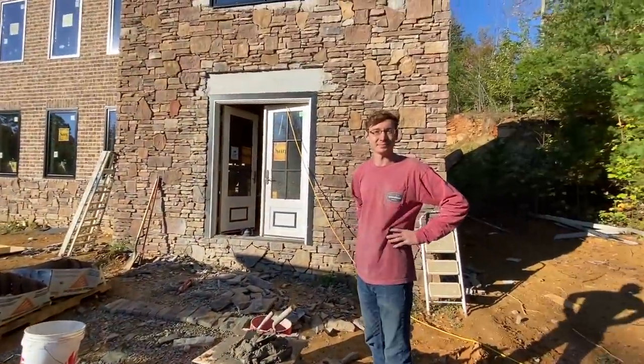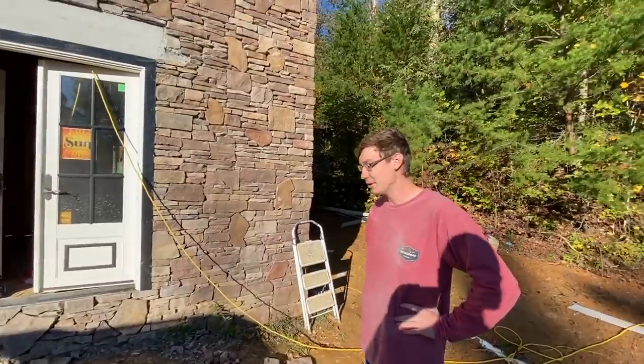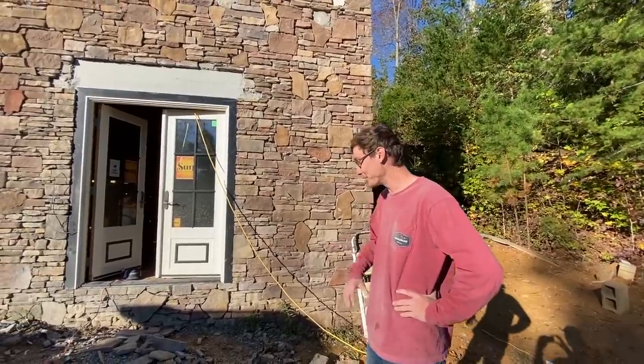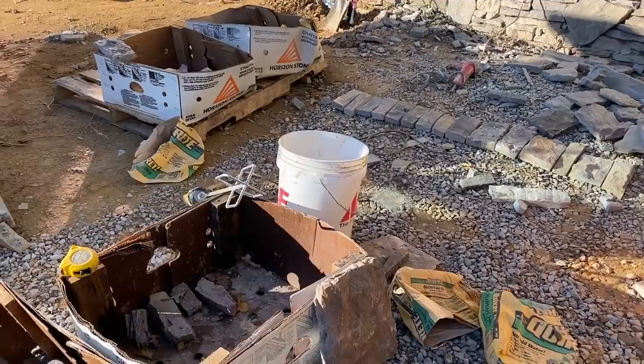Hopefully we have enough to actually do this little transition thing right here, because we may have to cut that down, because I think those are too wide right there. We may even have to bring in the actual saw, the chop saw type of deal, dude. We're definitely gonna do some cutting. We're probably gonna make them a lot thinner pieces, that way it just flows properly. I mean, we should have enough. We got a couple big pieces that we can split in half and stuff like that, so I think we can make something work.